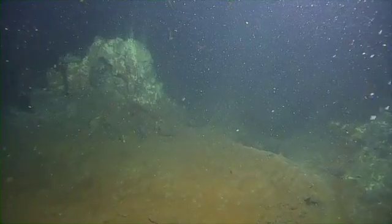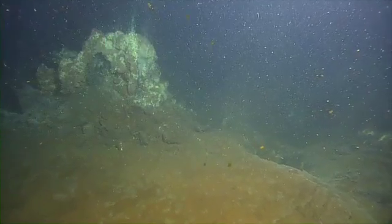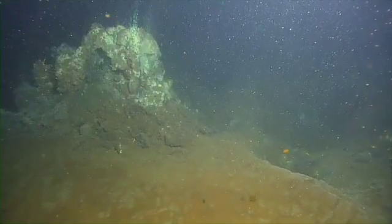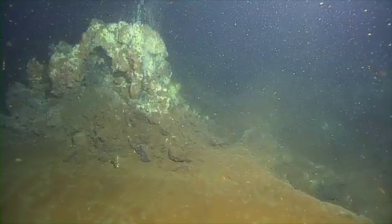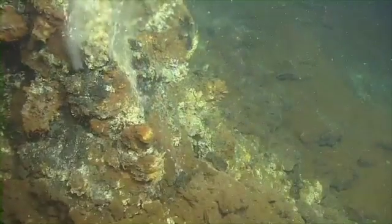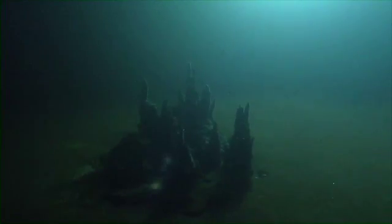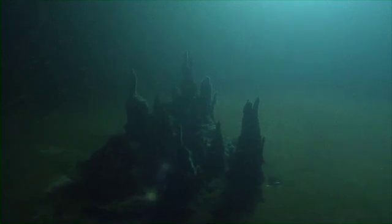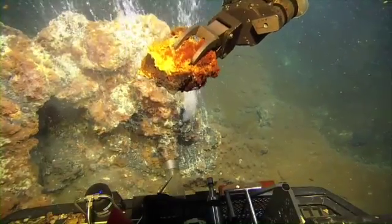In some areas of the ocean, near or within underwater volcanoes, seawater can percolate down into the Earth's crust and mix with hot magma. When it does this, it becomes rich in minerals such as iron, copper, zinc, and other metals. When the water then bubbles up to the surface, these minerals precipitate out of the seawater, which over time forms tall chimneys and rock formations, covered by colorful bacteria that live on the minerals and nutrients.